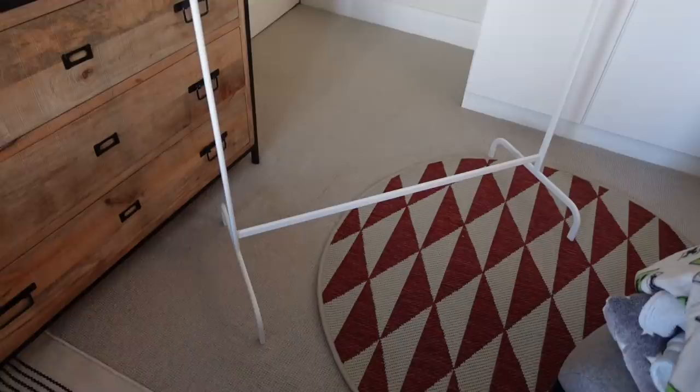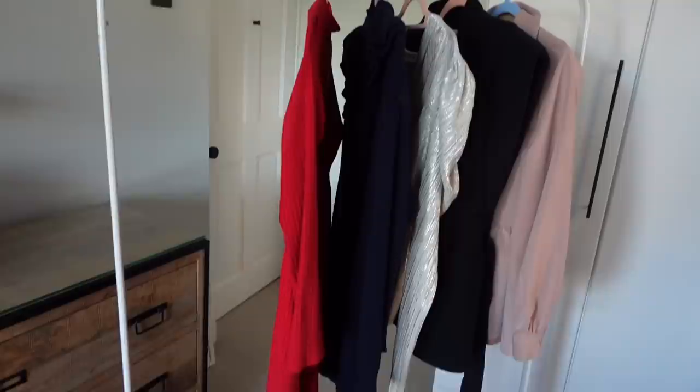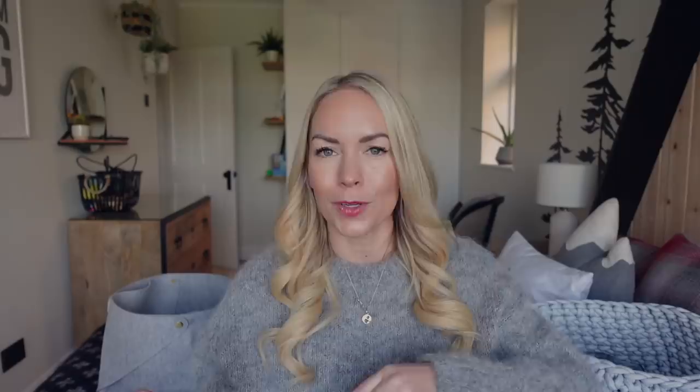Then we also got these hanging rails, which is another reason we went to Ikea. Very soon — I think in the next two weeks — we need to move out of the two back bedrooms, and all of my clothes are currently stored in there. So we got three of these hanging rails at only £8 each, which is really reasonable. I've actually seen a few influencers use them — Lily Pebbles has one and she uses it to shop her wardrobe, pulling clothes out onto the railing to get a better look at what she has.